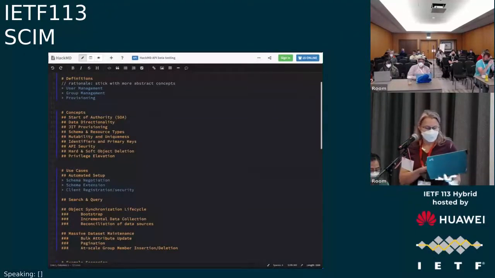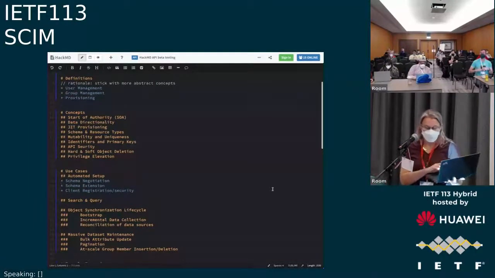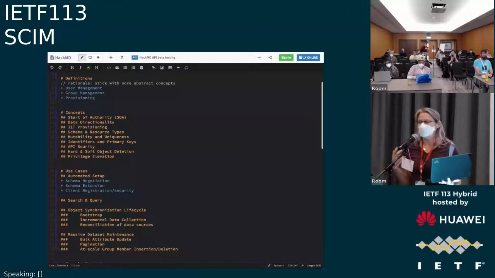Yeah. Okay, so what you see here is a first attempt to make the outline for the use cases and concepts diagrams, the headings, if you will, for the document. And so what they really represent are the concepts that we actually think implementers would need to understand in order to understand how to use SCIM. Right now, I have roughly created some rationales around these. As far as definitions go, I believe we probably don't want to redefine some of the things in the normative specs, but we might want to define some of the more business-like use cases.